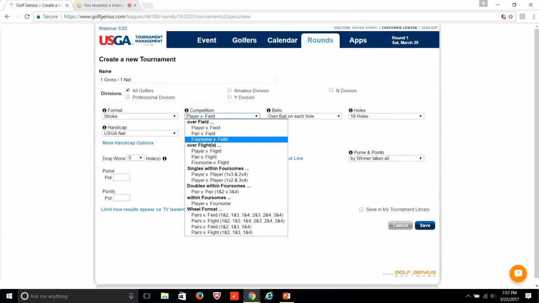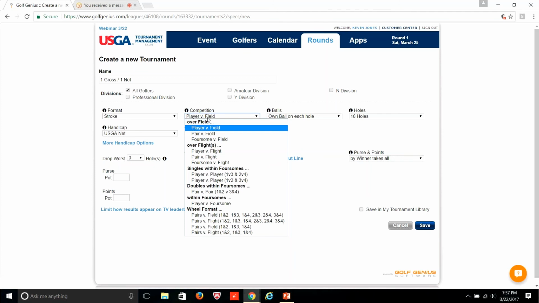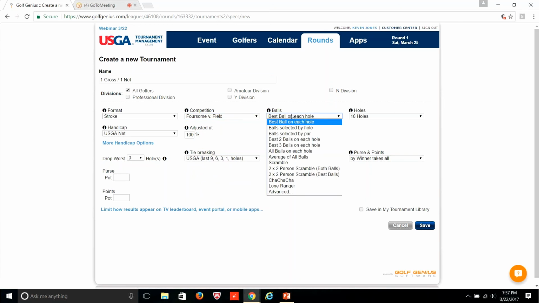Well, now that our pairings are set by the teams, we don't actually have to have teams in place to run this event. Had we set up by teams, there would have been an additional drop-down box here to apply to the teams that have been created. But because we have no teams created, we're just going to do it straight off the pairings. So we're going to do foursome versus the field. Now, what competition are we doing here? Well, we just said we're going to do 1 gross, 1 net.